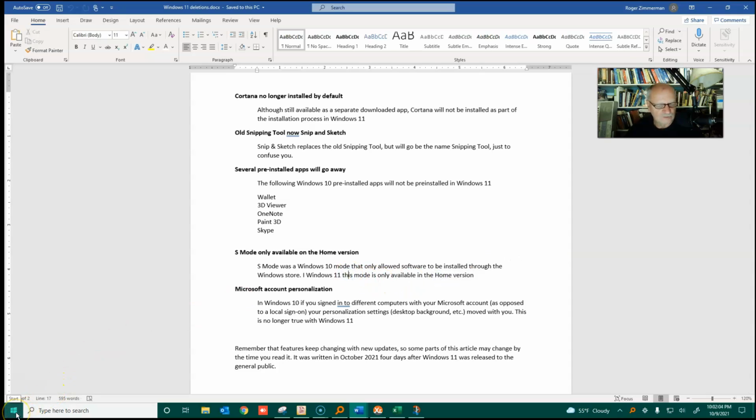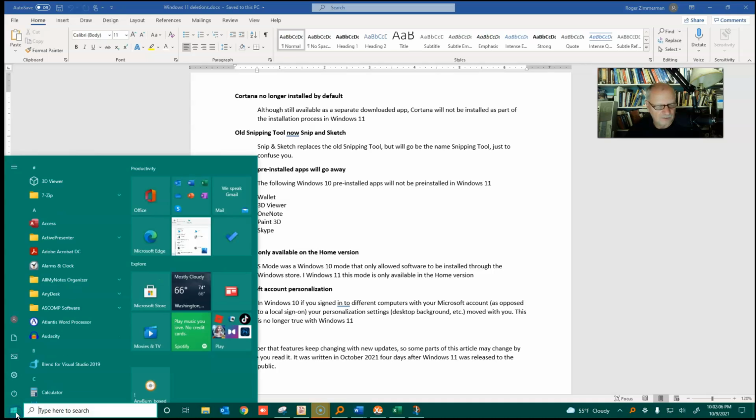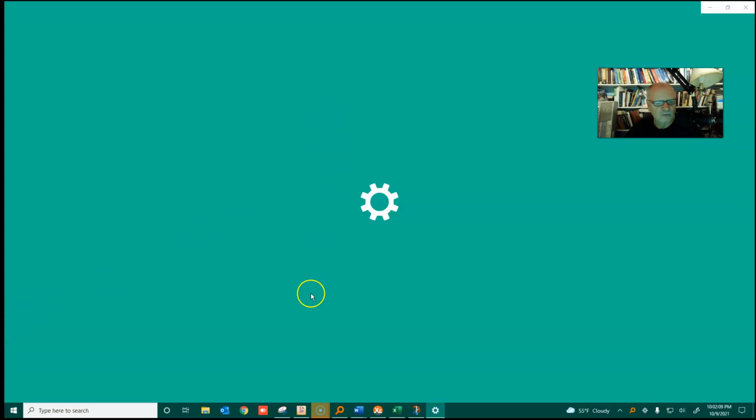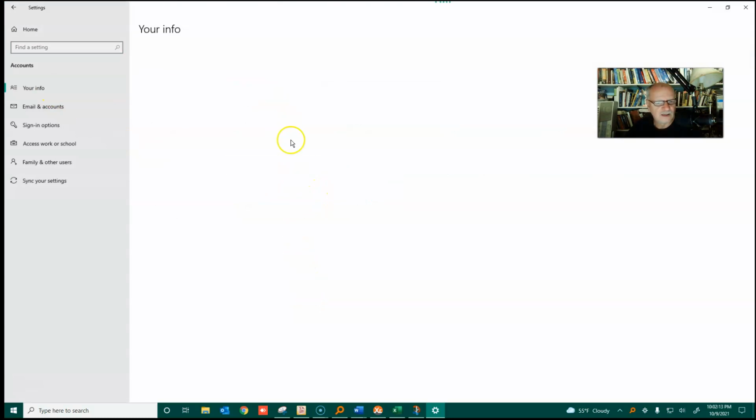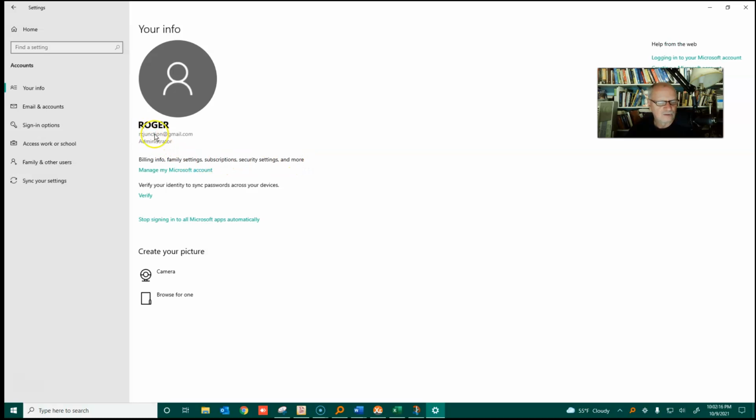Finally, the last thing is the accounts, and this is an interesting one. If I go into my accounts, you can see here that I am logged on as my Microsoft account. I could log on locally to this machine, but right now I'm logged on to my Microsoft account, and that means that any Windows computer that I log on to with this Microsoft account, my personalization offerings will be the same.